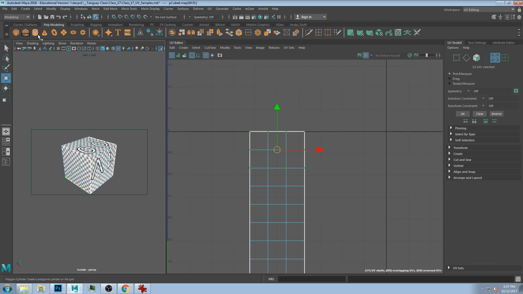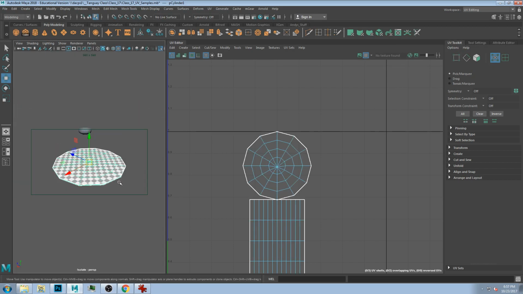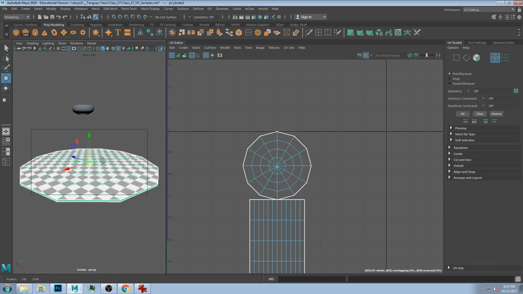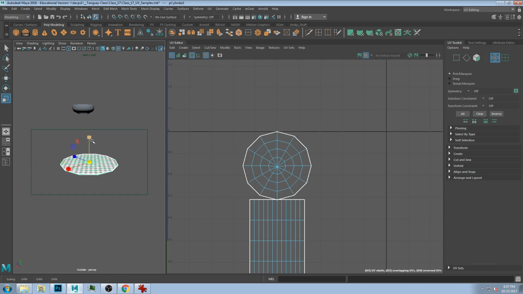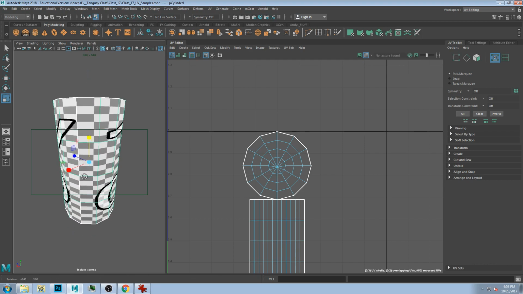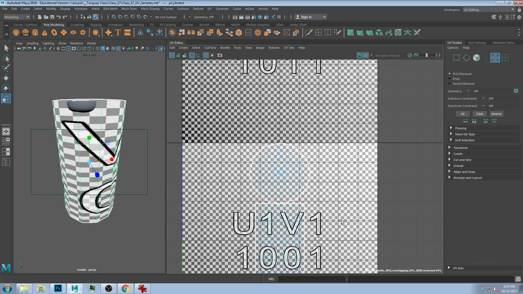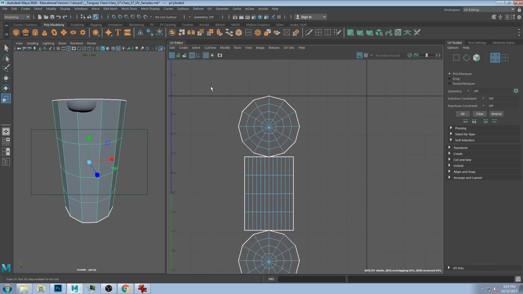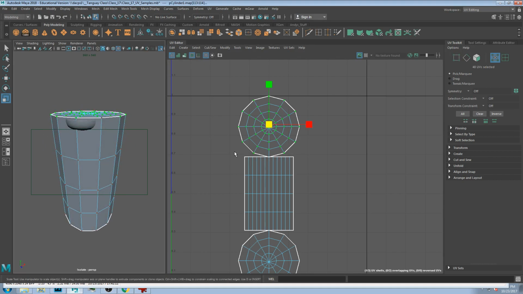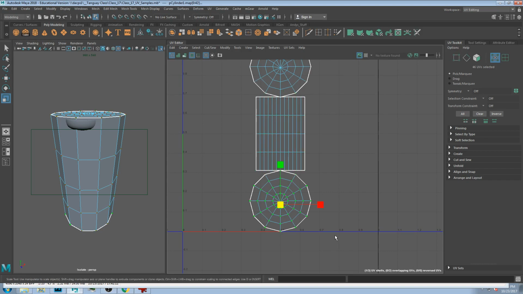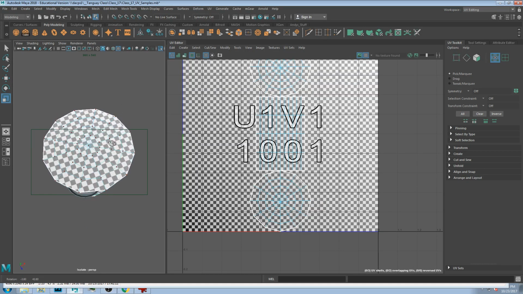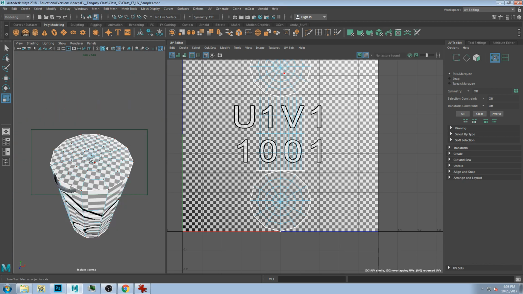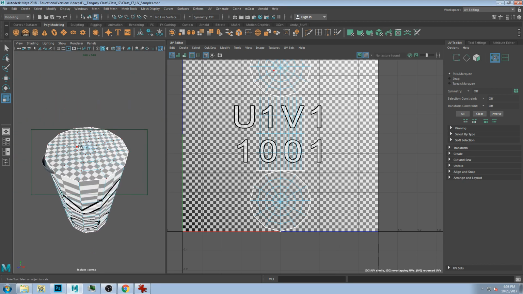So the good news is all your primitives come in that way. The problem with that, though, is that when you start modifying them, the UVs aren't taken care of for you, okay? So if I go to a cylinder, you'll see what it does with a cylinder. Same idea. Over here, it's ripped off the top and the bottom, so which one's which here? Okay, so that's the top. This is the side, and then this is the bottom. And like I said, the good news is that if this is how you're going to use it, then you're all set, okay?